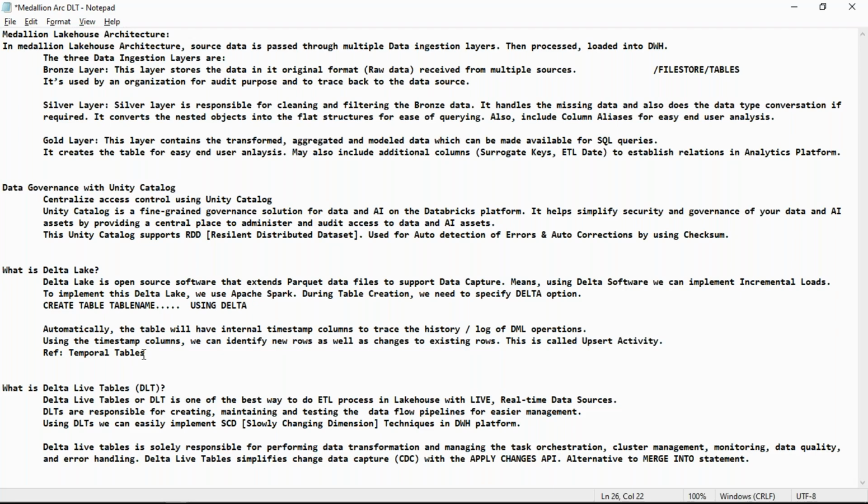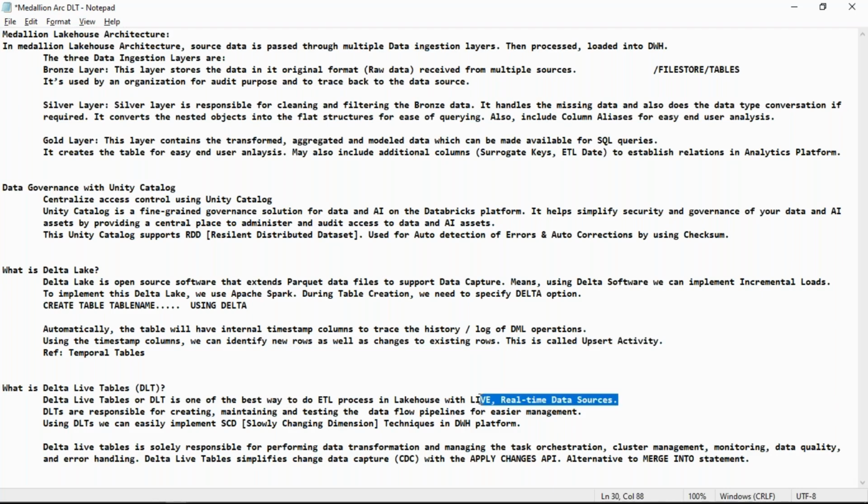Next, we have something called Delta Live Tables, also called DLT. What is this? Hearing for the first time. Very simple. Delta Live Tables or DLT is the best way to implement ETL process in a lakehouse with live real-time data sources.